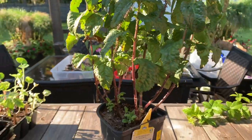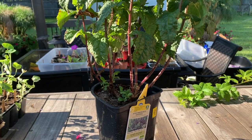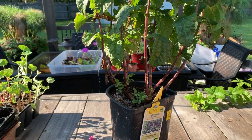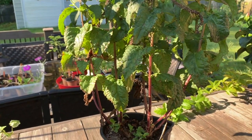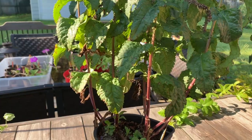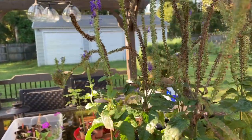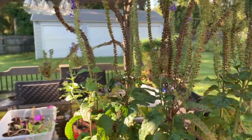Now this is the speedwell that I got on clearance, and I'll link that video. And I've already cut back, I got two, so I already cut back one, and I'll show you what it's doing already just from me deadheading and pinching back the plant. Now this one has a lot of dead spent blooms on here that we are going to cut back today.